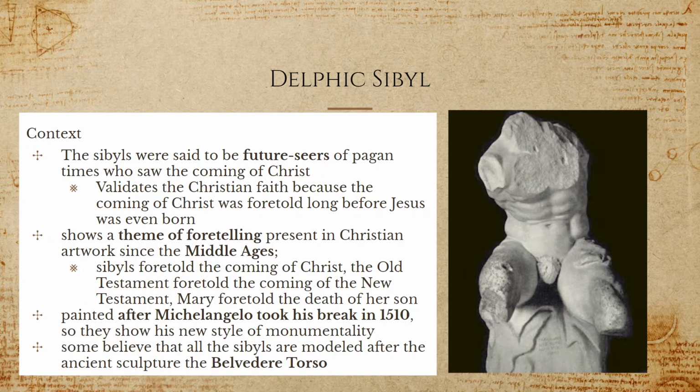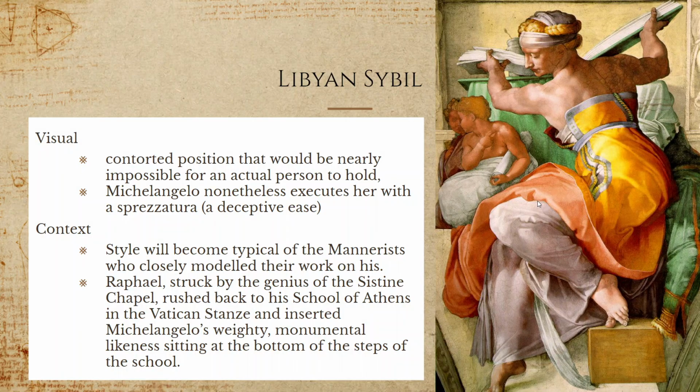monumental style again. This is not confirmed, by the way, the Belvedere torso. I was totally wrong, which is really fun. This is actually a sculpture that was a lot earlier, and he could have used it in addition to his models, but he did also sculpt. This one's just not his. I forget the things that I put in myself. I apologize. Then we go to the Libyan Sibyl, so another Sibyl.